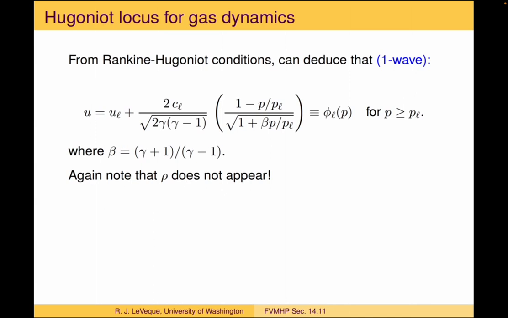And then if we look at shocks instead of rarefaction waves, we have to look at the Hugoniot locus. And remember, the Hugoniot locus through a given point is the set of states we can connect to another state that satisfies the Rankine-Hugoniot condition for some scalar speed s. And it's more complicated to figure out how to solve those equations. Even in the book, I don't go through the details, but there's a reference there to where you can find the details.